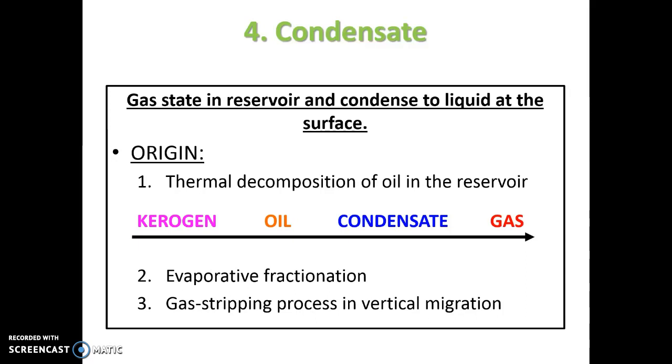evaporation fractionation. It is the process of conversion of oil to gas in a reservoir. To be specific, this process will form a fractionation between aromatics and saturates, oil to gas in the reservoir. And lastly, it originates from the gas stripping process in the vertical migration, in which this process occurs from the gas phase migration of hydrocarbons out of an oil pool because of physical phenomena such as vaporization or gas stripping through faults, fractures, and other permeable pathways.